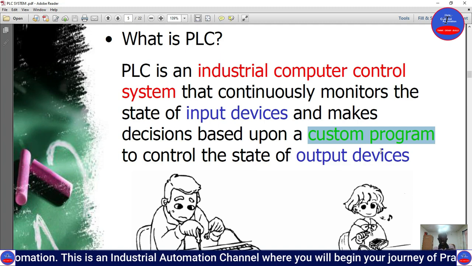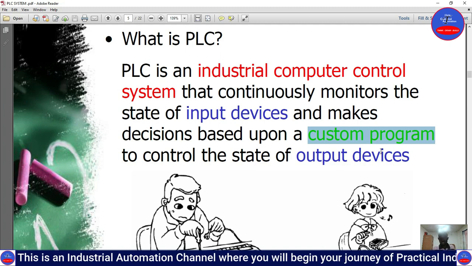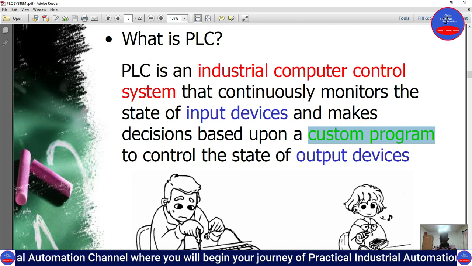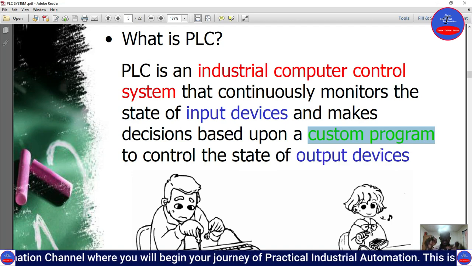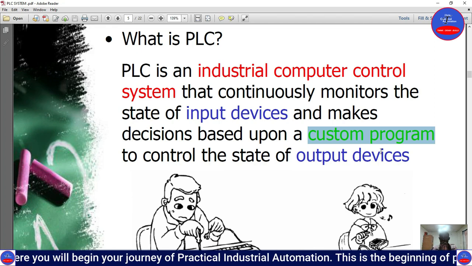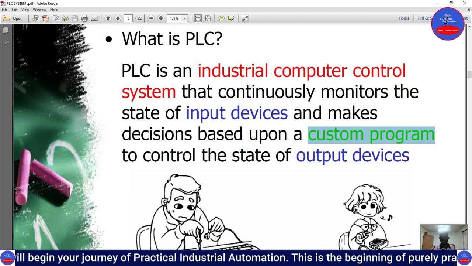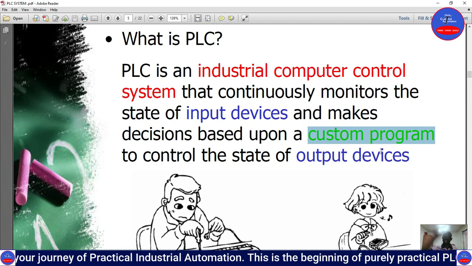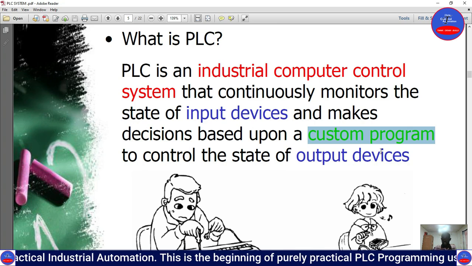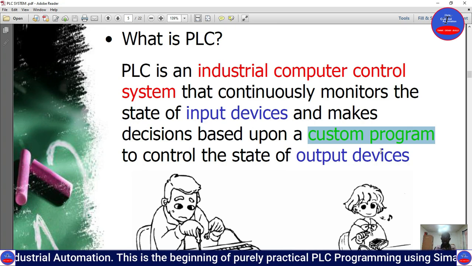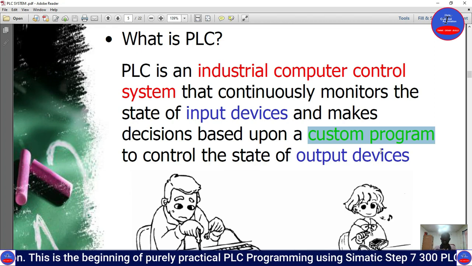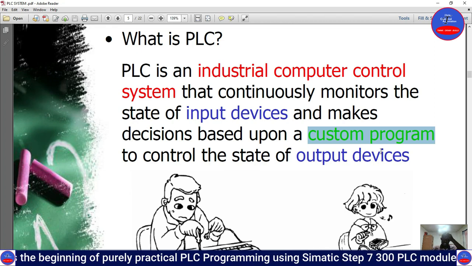So when it accepts an input from outside, it will work based on the program that you have designed on the PLC. The moment it accepts the input, it will look for the program that tells it what to do, and based on the program you have installed, it will give you an output. So that is what they are talking about.